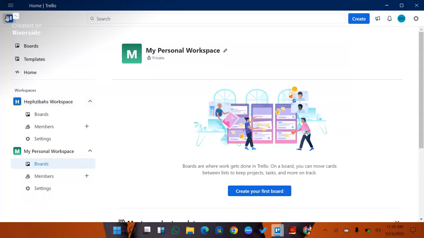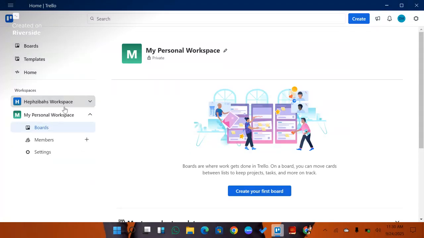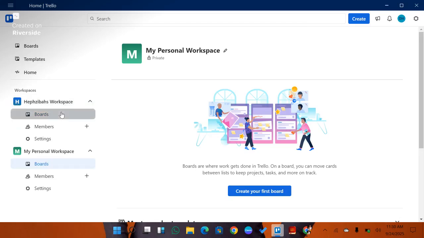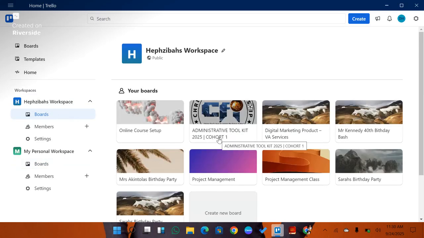For the free plan for Trello, you can only add 10 boards to your workspace, right? But Trello is a good app because it brings all your team members together. And if you want someone to see a particular project in your board and not the whole board, you just add them to the particular board.